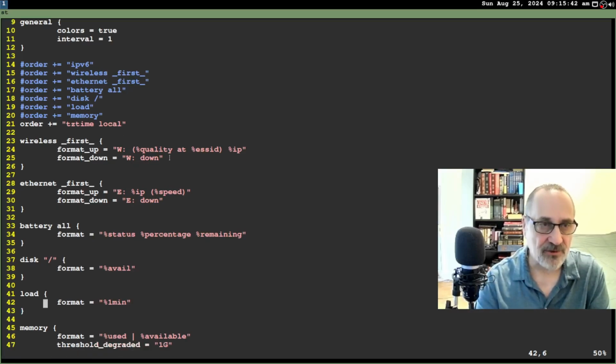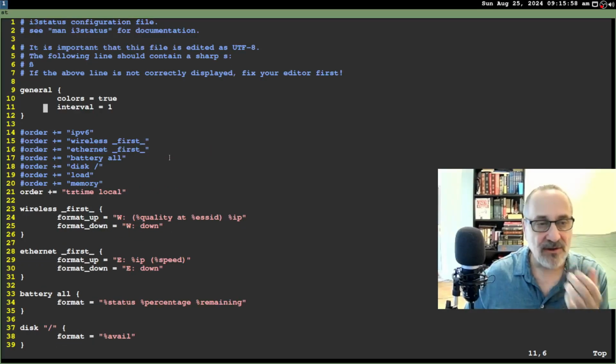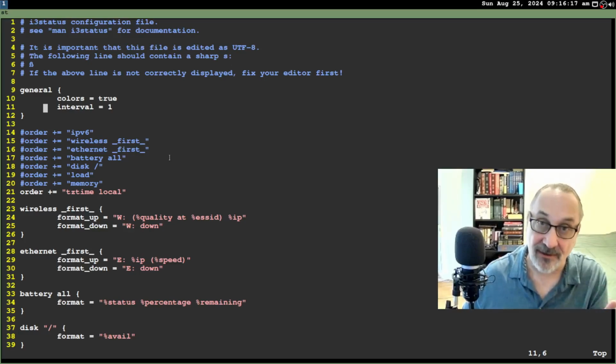So in the configuration file for status, on line 11, the default is interval equals 5. And that was there by default. And what that means is that the seconds on the clock only change every 5 seconds. And I thought that was kind of weird and I didn't like it. So I changed that interval to 1, which means the seconds change every second, the way seconds should be changing.